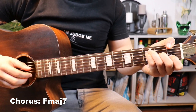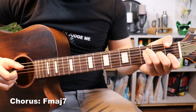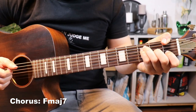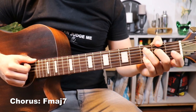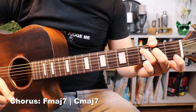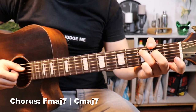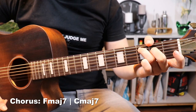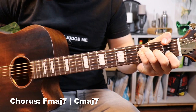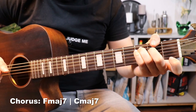Then we use our index finger and our middle finger to pick the first and second string, followed by the second and third string, just like that. And then we move on to another chord, which we already know, the C major 7. Now we really have to watch out for that sixth string, and we have to mute it using our thumb up here, and we strum down once as well. And then we just pick first and second string. So we go. And we do that twice.